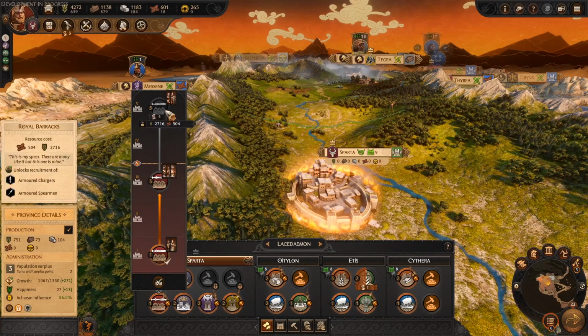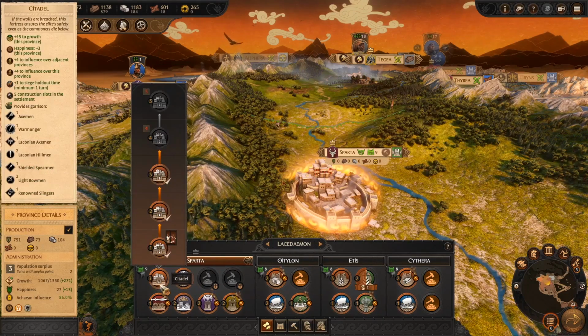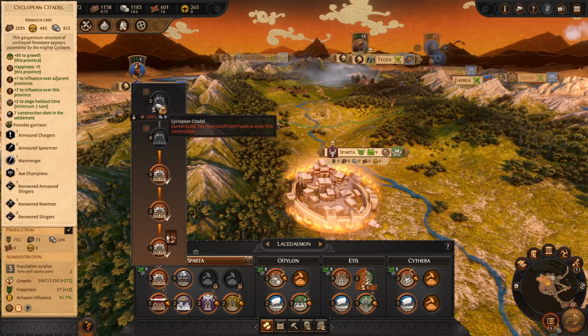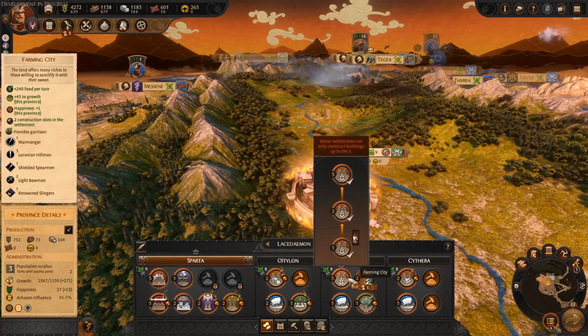Obviously, you have a limited number of slots. We also have military buildings that can unlock higher tier military units here. Most of the high tier units require bronze to build, and then they also have a maintenance cost of bronze per turn.